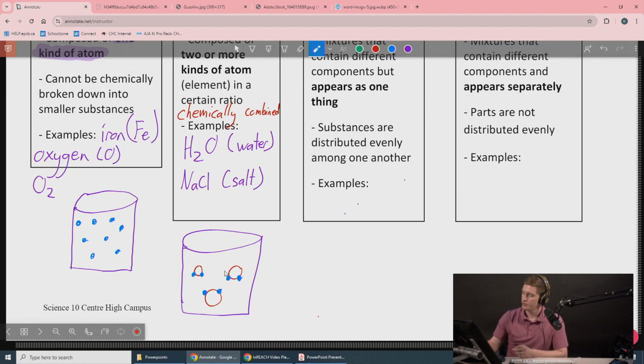If you're taking a look here, there's only one type of particle inside this beaker, so it's still a pure substance because these are all different examples of the same particle, even though every particle has more than one atom in it. So every particle is identical, meaning it's a pure substance. If you look in this beaker, we just have a red circle with 2 blue dots. But there's more than one color of atom, which means it's a compound. So this is a good example of an element, and this is an example of a compound.